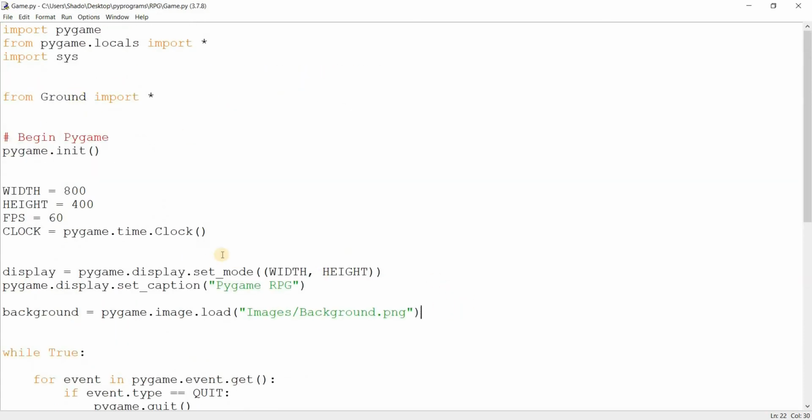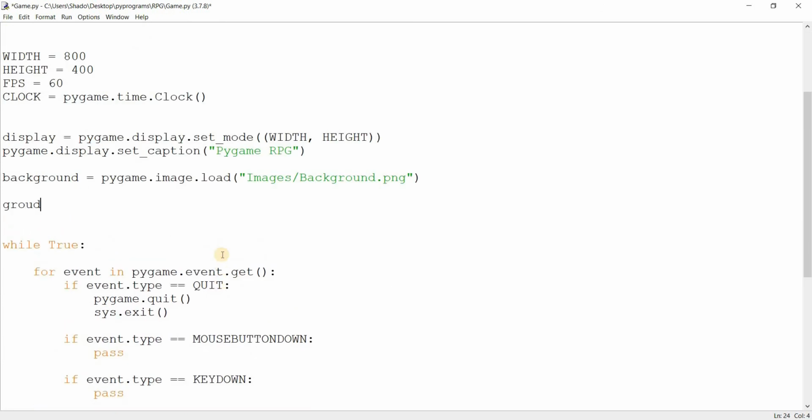So we imported our ground file. Let's create a ground object. Okay. And what are our parameters again? Width and height. So let's say the width should be 900. Height should be 100 or 120, roughly going based on what I remember from last time. And starting position. Starting position for the x should be about 0, or about minus 20. Okay, I want it to start a bit from outside of the screen. And the starting position for the y should be about 300.